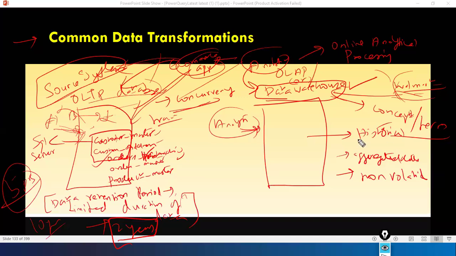Since I mentioned historical here, for example, you store 5 years of data here, whereas in OLTP you store a maximum of 1 or 2 years of data. This is historical, non-volatile, time-based, and aggregate data.